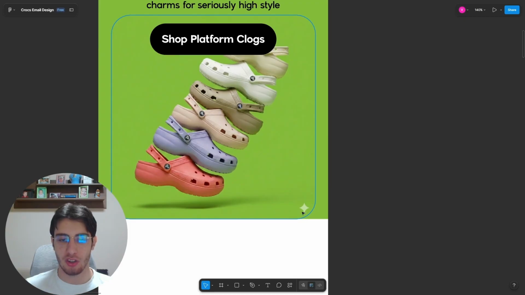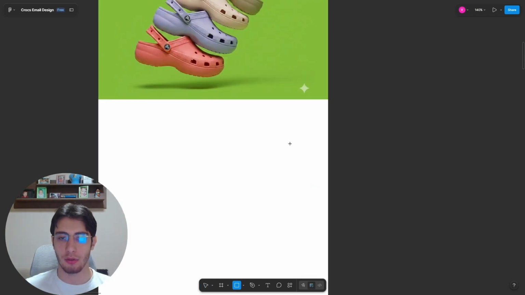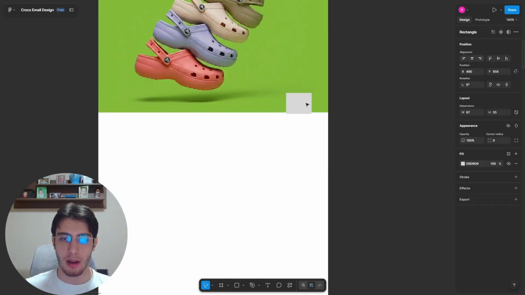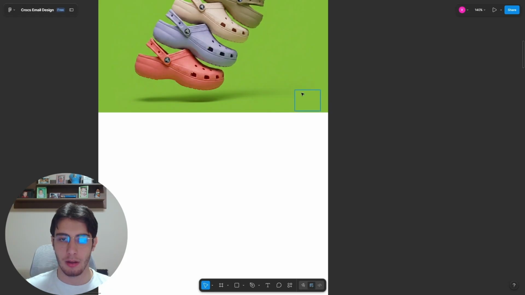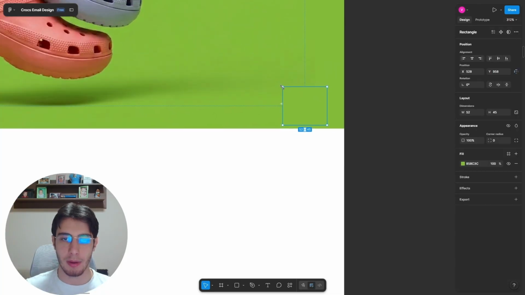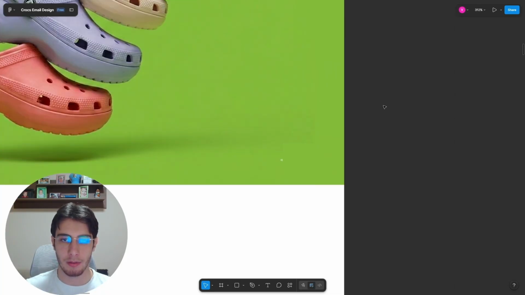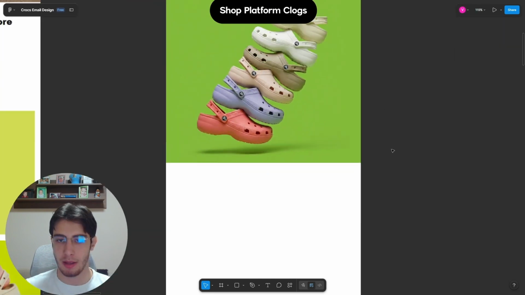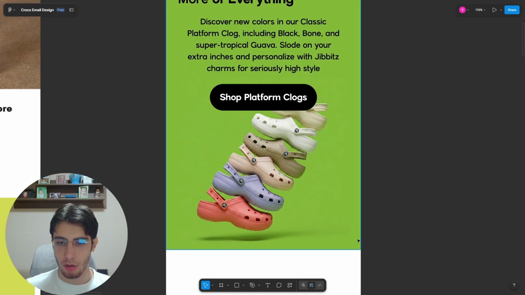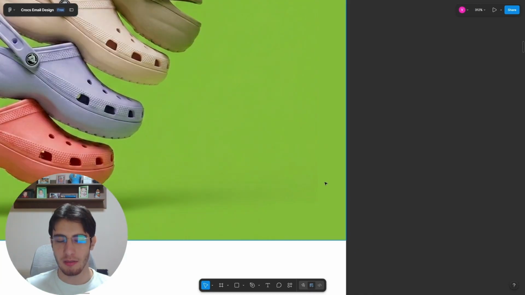Now what we can do, you can see the Gemini logo here. What you can do is just hide it, right? So we make a rectangle, come here, put it there, click here for the fill, click the color picker, pick the color, and you can see it's hidden. We can just make it smaller so it actually blends in better, like that maybe, and like that, and it blends in pretty good. Now you can see the difference here. You might be able to see it.